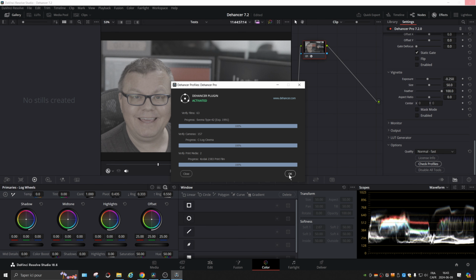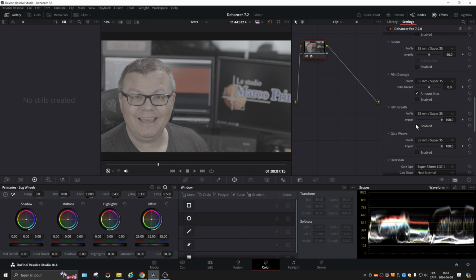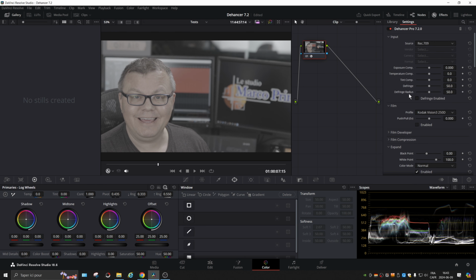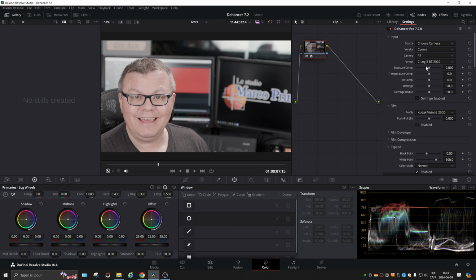All right, done. Let's click OK. And we going back. While I'm going there, I'm going to deactivate the grain for now. And we're going to go in the source and say it's a camera. And I can choose Canon, the R7. And already, wow, it is blasting. As I said before, Cinema Gamut. So it's a bit too much, too bright. But it's almost ready to be published like that if I don't want to touch anything else. So that's good. Let's go to full screen.